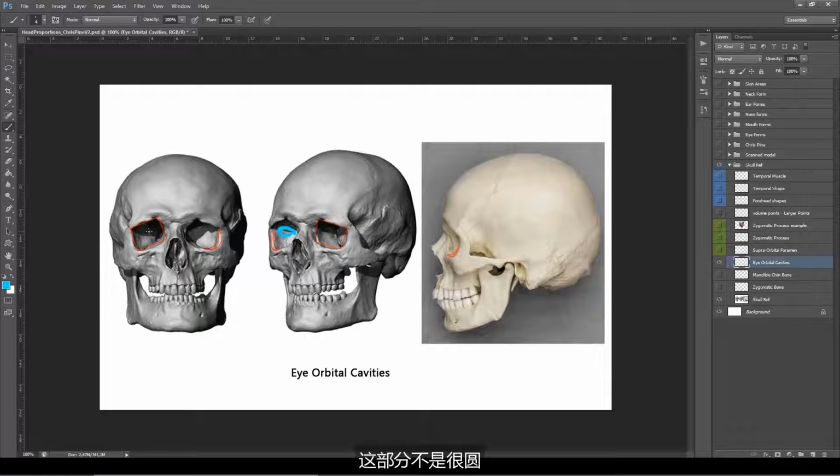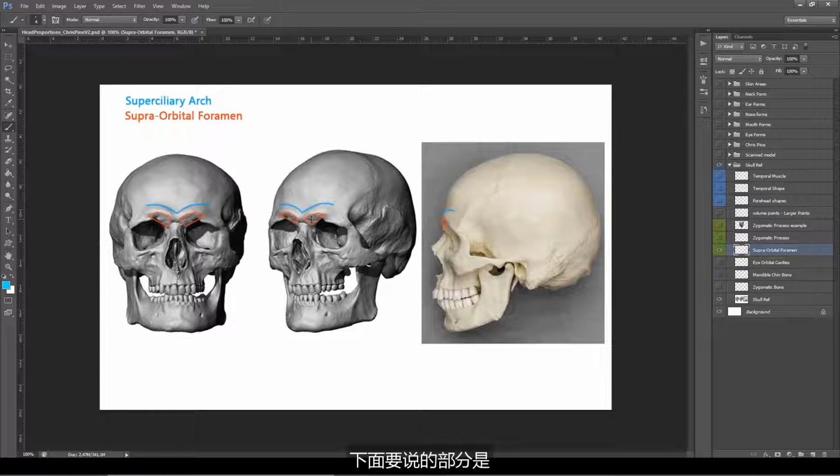And the cavity is not a perfect circle. If we stop to look, we can see it's more kind of a rectangle with rounded corners. So this is important when we are trying to get a nice look to our face.